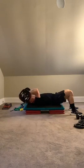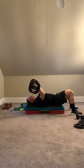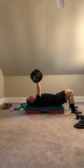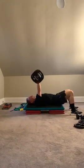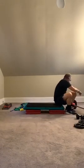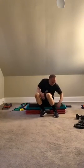Press pullover. Don't let that low back lift. One more. Single press, go. All right. Grab a hand weight. Have a seat on the floor or on your bench. Extension, two and two. One, two, one, two.